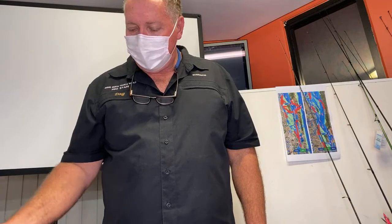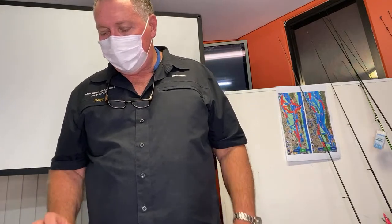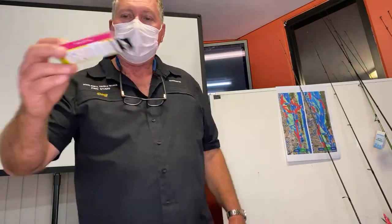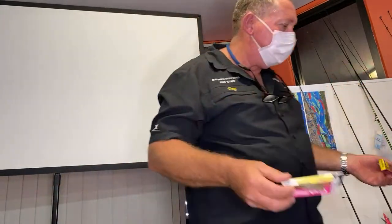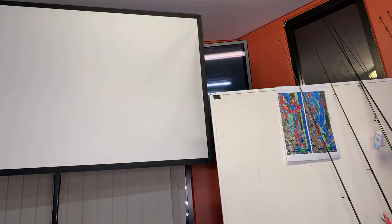But the latest thing in squid jigs is the technology is changing. I don't know if you've seen the Flash Boost, which is a Shimano product. I'll pass this around. There's a couple here. These are both really, really good. They do a whole range of colours in there. And they run a battery.